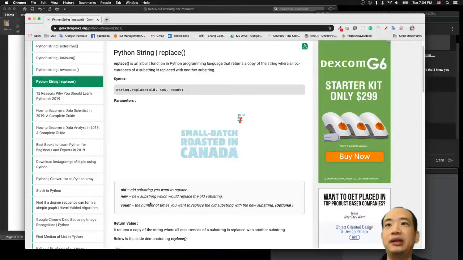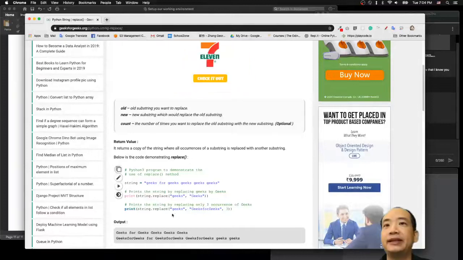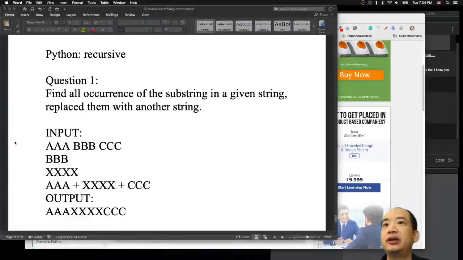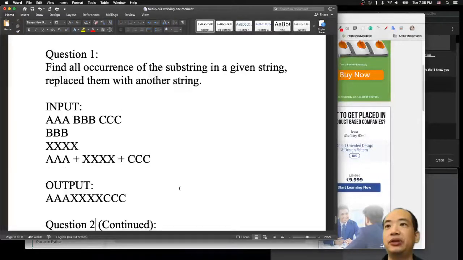But what I want you to do today is not use this replace function. We will use the programming we did last time: use the function called find to find the position of the substring BBB, cut it, and then merge it into the output like AAA.